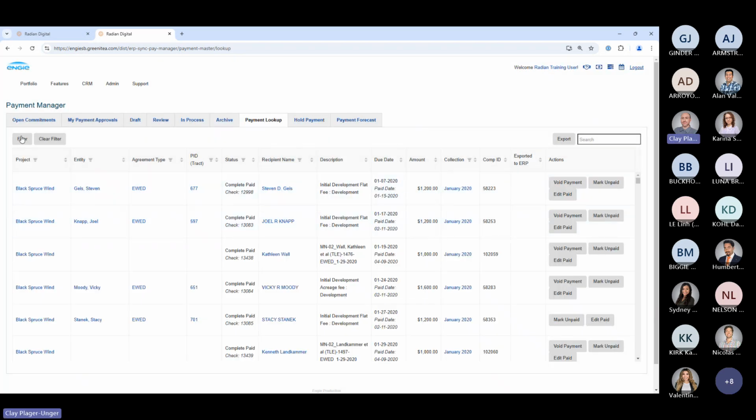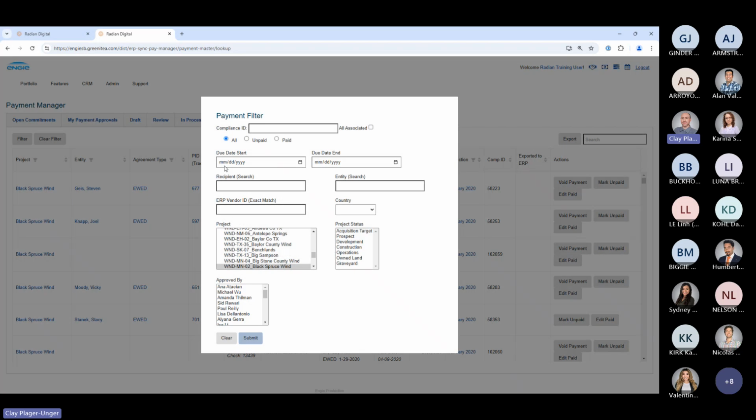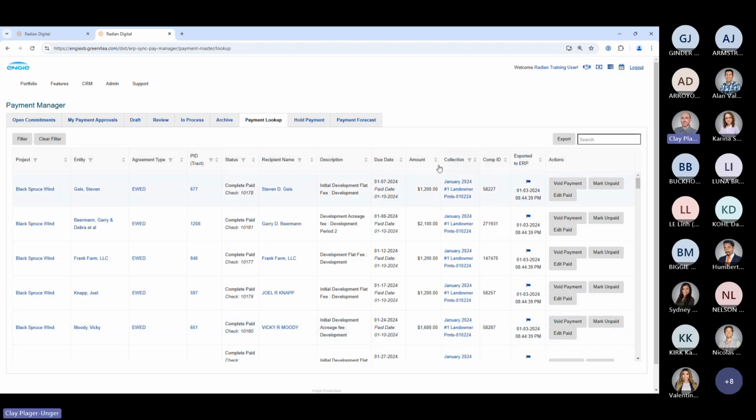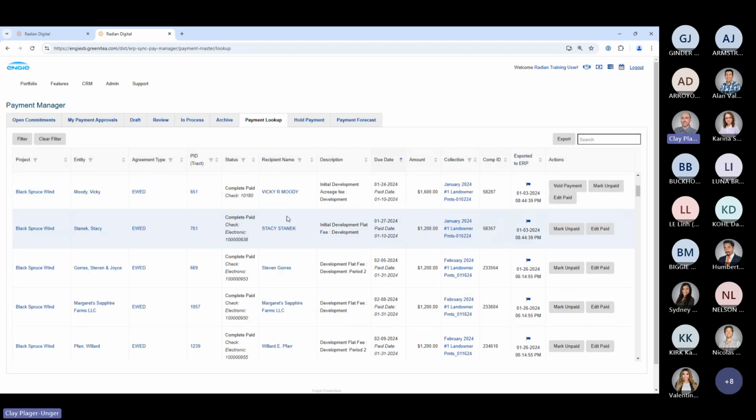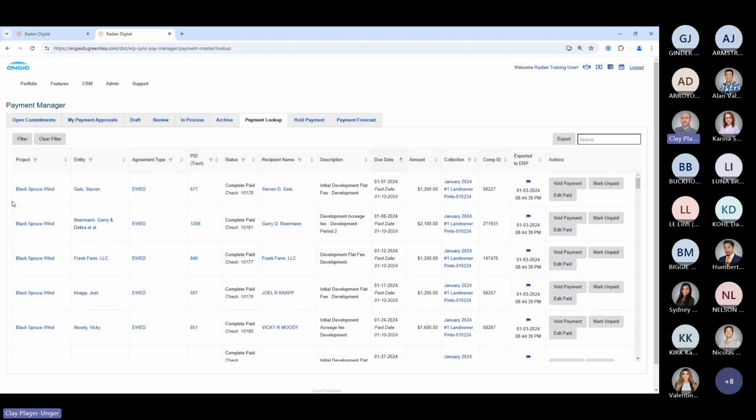All right, so if we're looking at Black Spruce Wind, and let's just say we want to see everything from this year. Go. And so these are all of the payments from this project, and we have visibility on who they were paid to, when they were paid, and payment details.